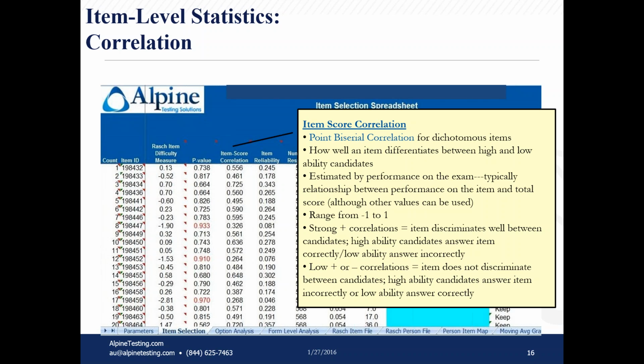Because what could happen is it's not better candidates who are getting it correct. Better candidates maybe, but those who have some sort of pre-knowledge that that item is going to appear are getting that item correct. And so because they're getting the item correct, the relationship between the overall score is now all thrown off. And so if you see that item score correlation changing over time, you could have an indication that something is going on with that item and that you have some sort of problem with the item. So those are fairly easy, and as I said, you can do this fairly seamlessly as far as looking at the performance of your items as you're going through your entire testing window.